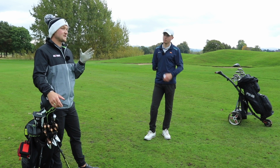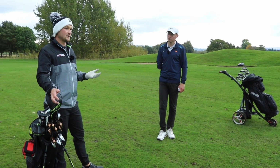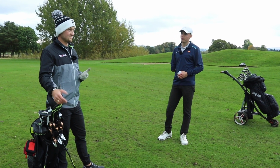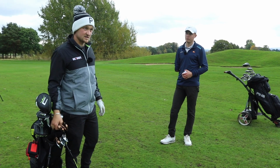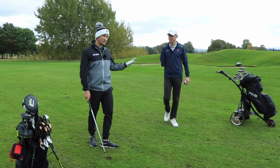So, to put it in perspective, 146 yards, my old set, I would have gone probably 9-iron. Now I'm thinking it's probably a pretty good 8-iron, because these are a lot weaker in loft. So I'm going to play, because it's into the wind, a little bit of a punchy 8. Okay, let's see what you've got. Hopefully in my wheelhouse.